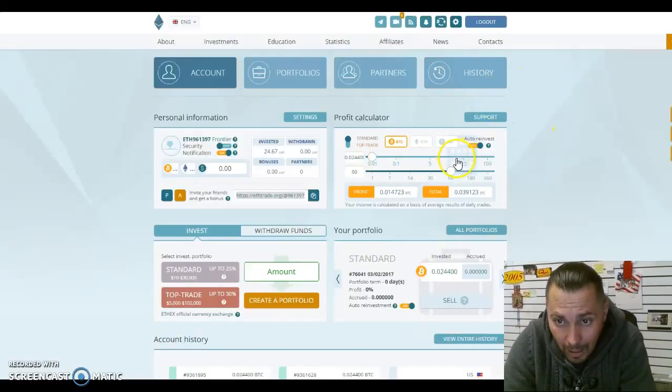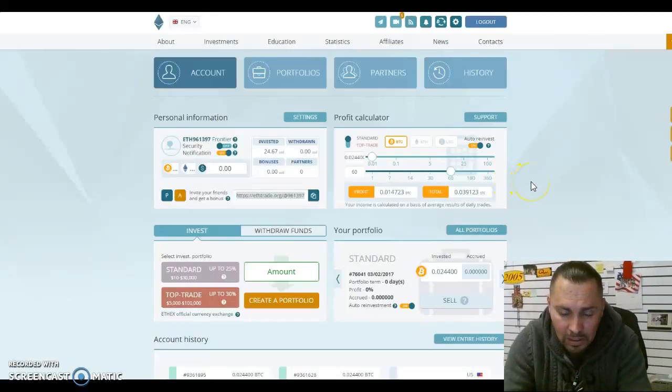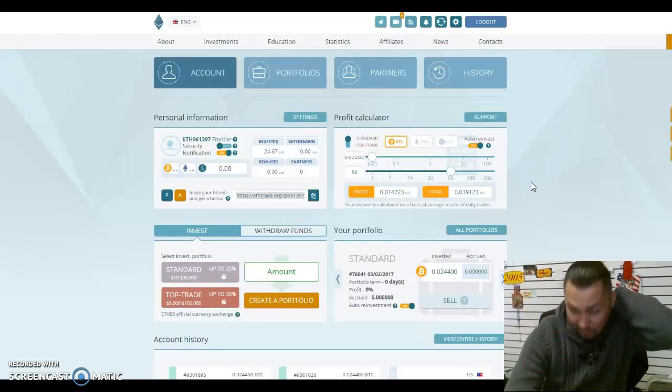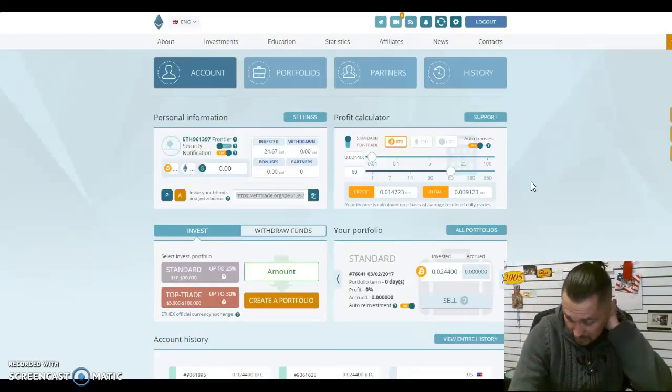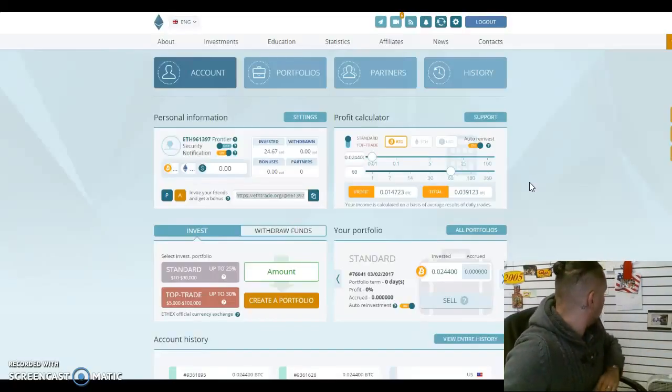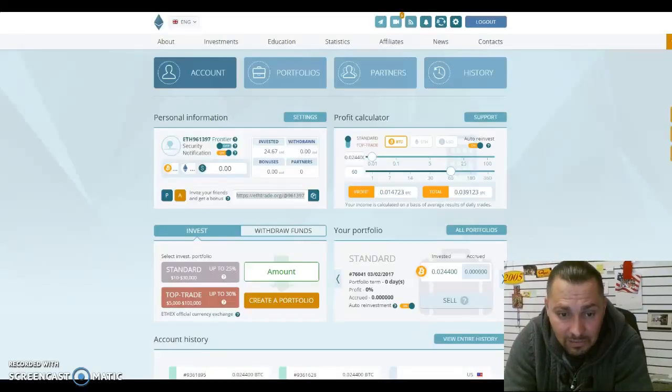So now look, I would always recommend for you to auto reinvest. You don't want to put money in a program and then try to cash out 10, 12, 13 days later. You don't do that. You leave it in there for several months, 3 months, 6 months. You want it to grow. It's just like any business. You got to leave it in there and let it build.